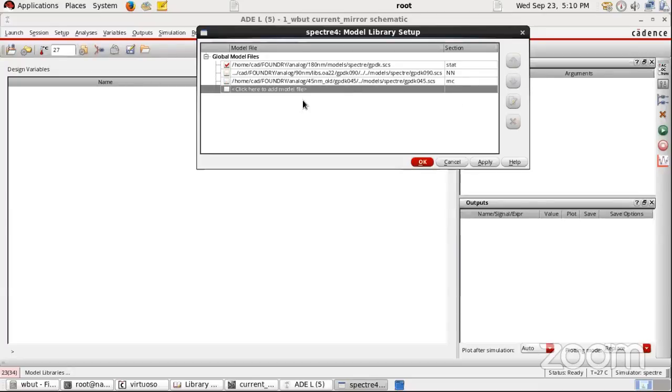I have a query. Yes, sir. The current source will remain there as a current source, or it will be replaced by a saturated PMOS? It will remain there. The current source will remain there. Here, you will not replace. We are not designing a common source amplifier. It is a current source.